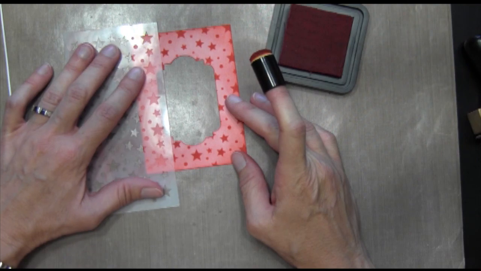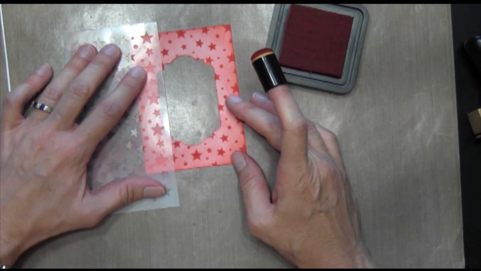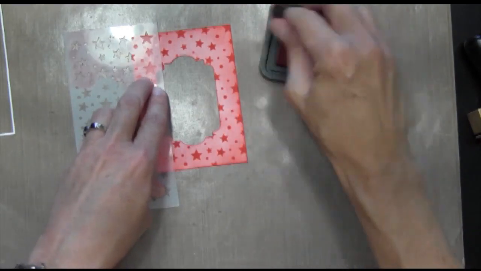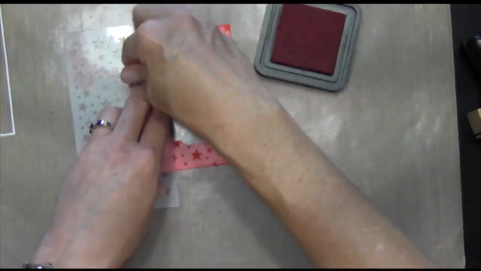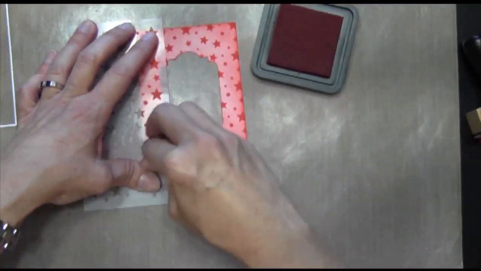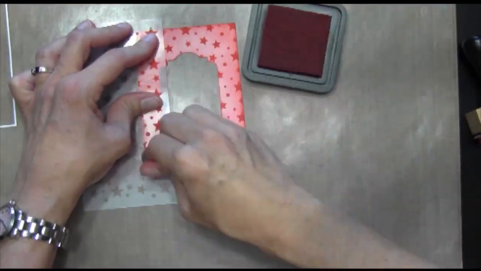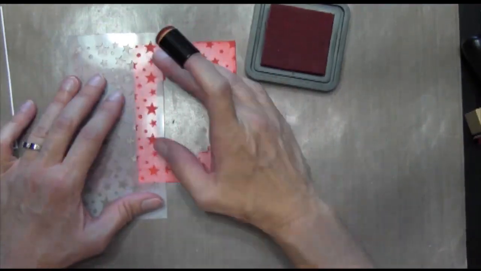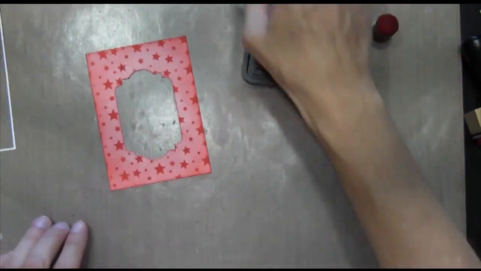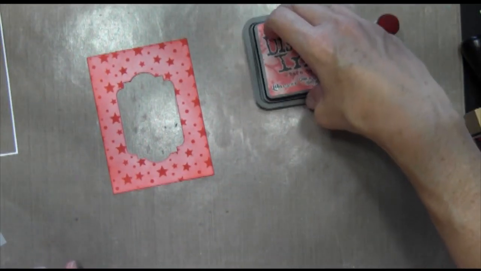I actually used this stencil on the birthday card also. So lining it up again and then taking my Barn Door. This is a tone on tone look. I did tone on tone on all the other cards except for the Valentine's one. If you want to go to my blog, I'll tell you exactly which inks I used on all of them.